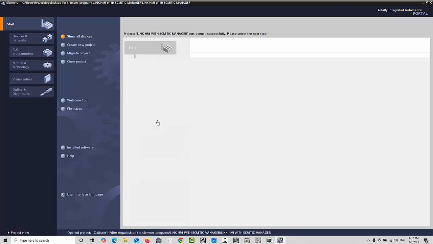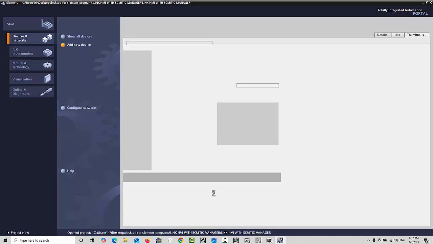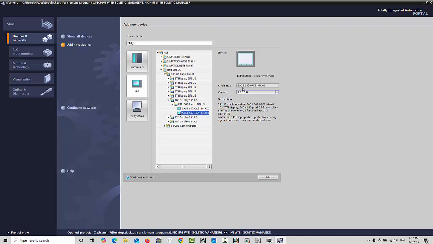And here configure a device, go to add new device, and here we will choose the HMI. Which HMI do we need for this one? Basic panel we will take. For this, 10 inches we will take, for example, this KTP1000 Basic PLUS, and this second model for Profinet, the address we will add.